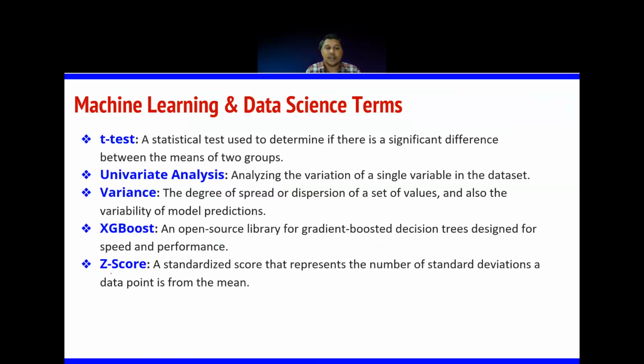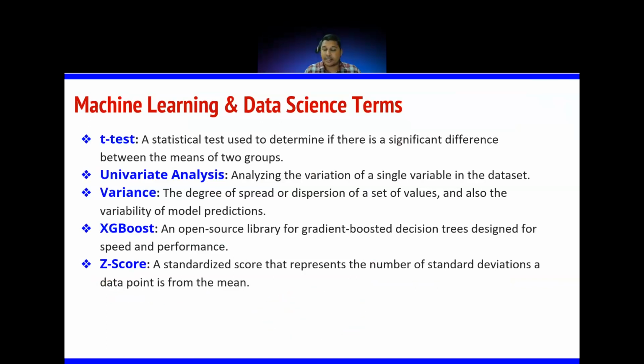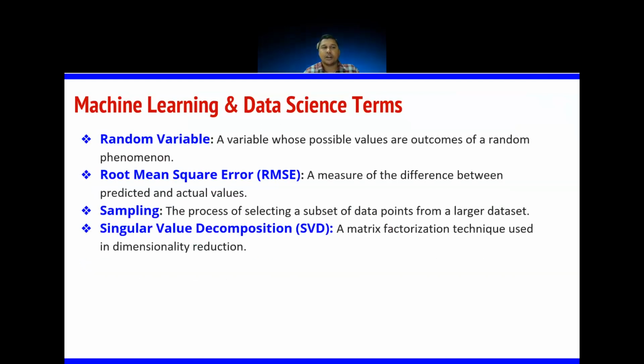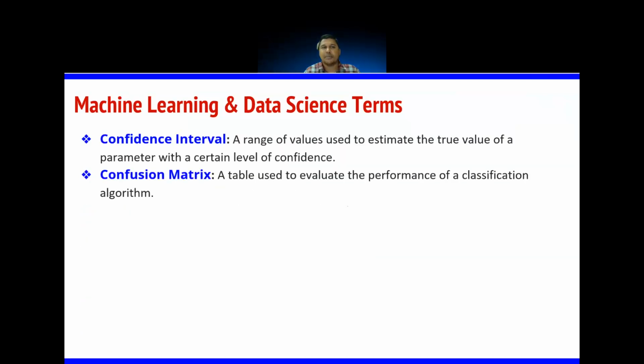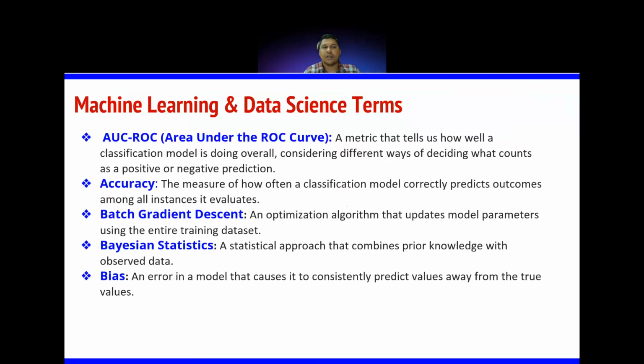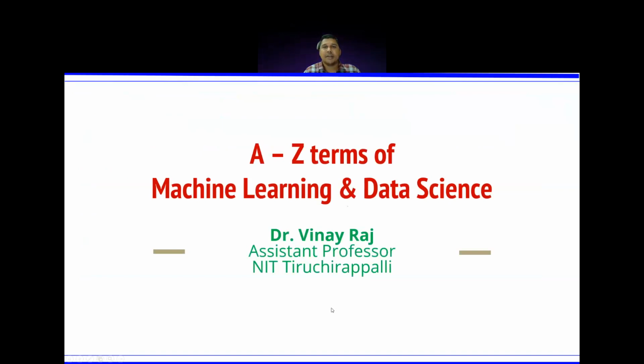Z score. X, Y, Z, right? We need to understand the difference between Z test and Z score. Whatever value we find out, the Z calculated, that is your Z score. So these are a few terms and terminologies linked with mathematics, A to Z terminology, and they are widely used in machine learning and data science. These are only a few from what we see in machine learning and data science, but there are a lot of such terms and terminology used in data science and machine learning.